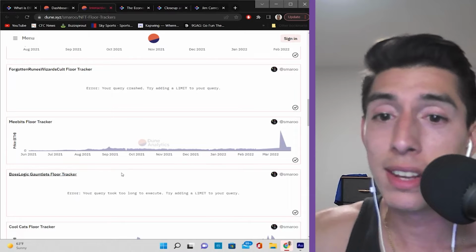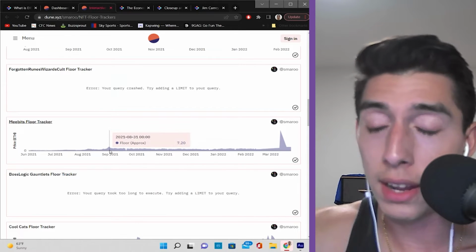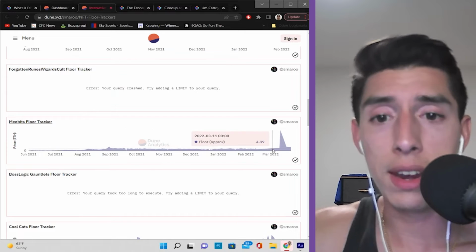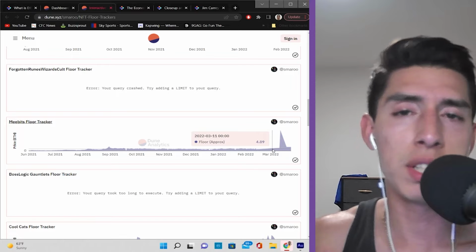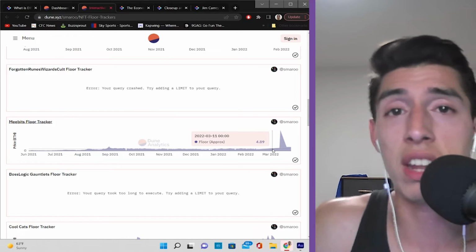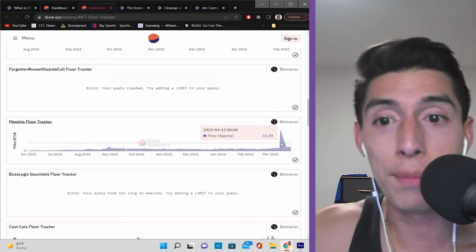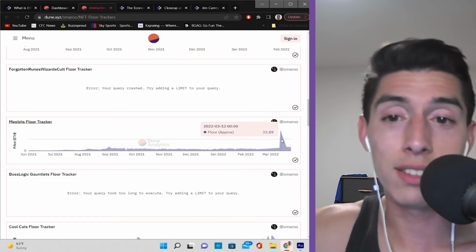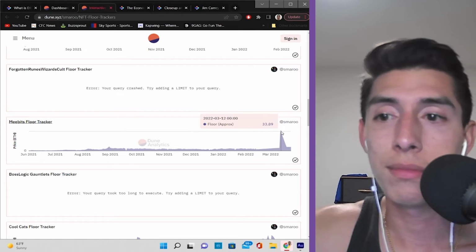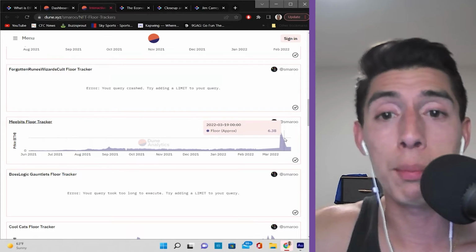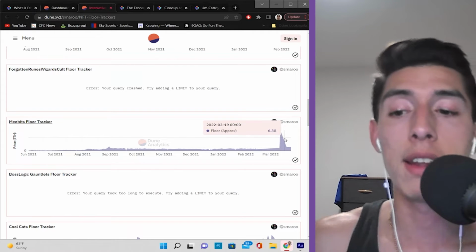We're seeing Meebits. This is kind of interesting because the floor price is 2.31 in August 2021, and then in March 2022, it's at 4.89. Just keep in mind that the prices of Ethereum may have changed, so it's subject to what the USD price is. However, this spike is very interesting, where the floor price, according to this, was at 33.89 Ethereum. I'm pretty sure that wasn't the case, but the point is, you can get information from Etherscan to make these sort of data sets.